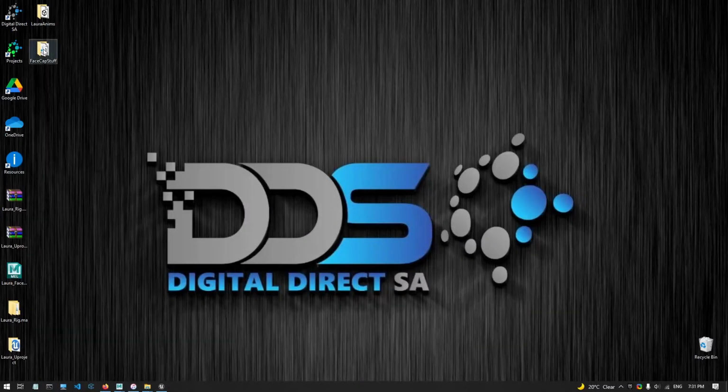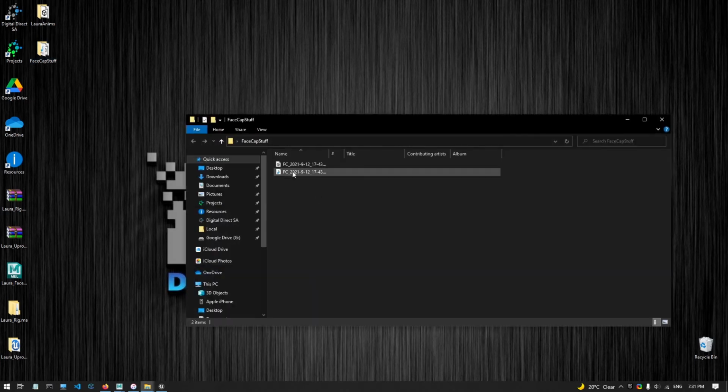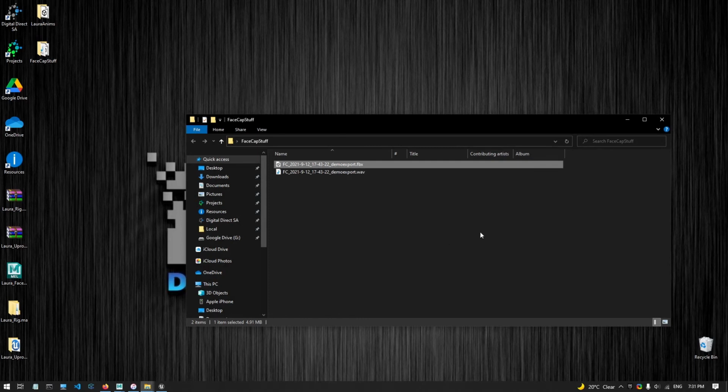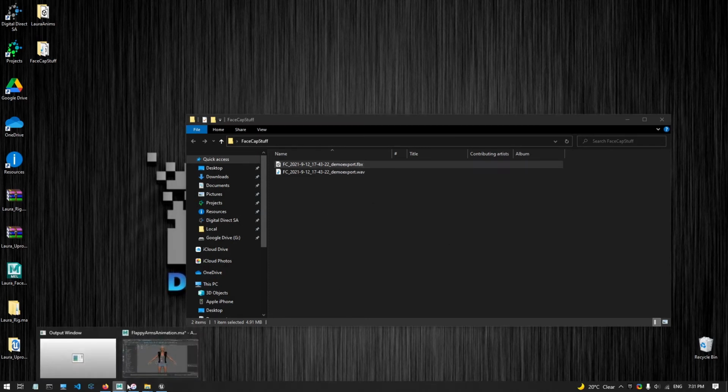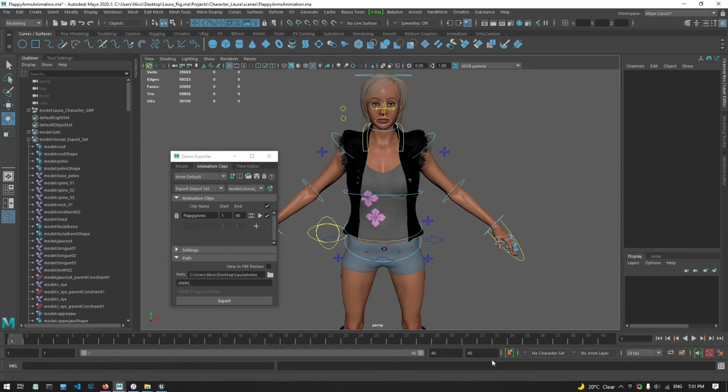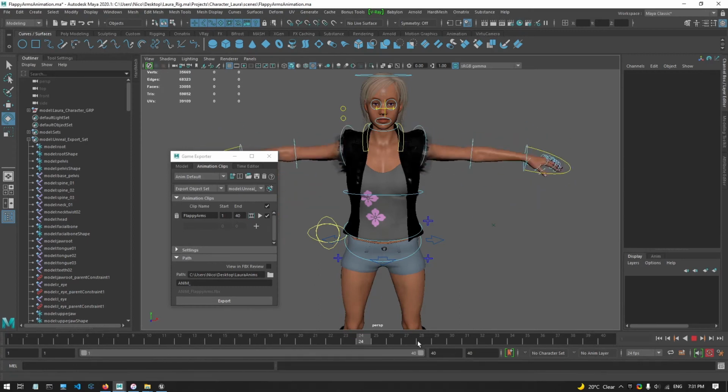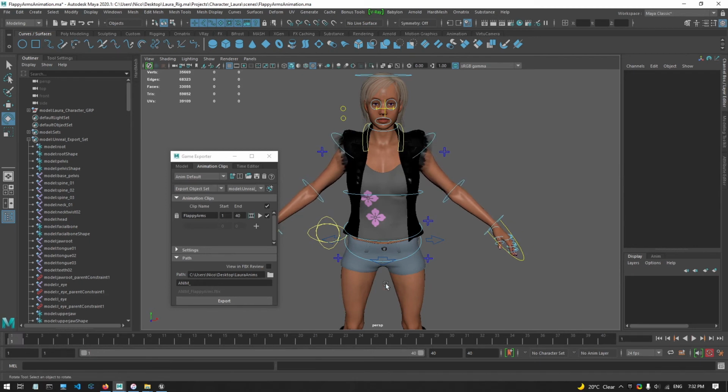So now that you have that, let's open up that folder. You've got two files here: a sound file, a WAV file, and an FBX file. The one we want right now is the FBX file. So open up Maya, and we still got our stuff going on here. You can start from scratch, but I'm just going to continue on this animation. But you can totally start from scratch if you want to do animation with facial expressions.